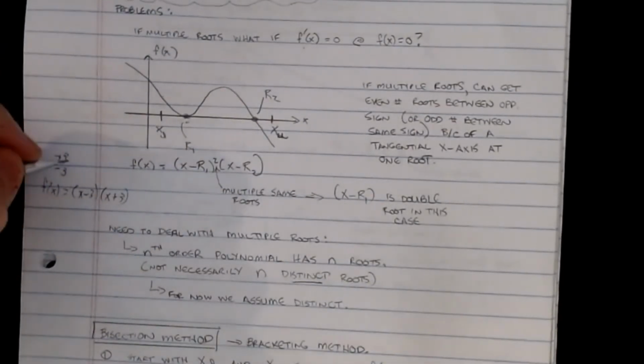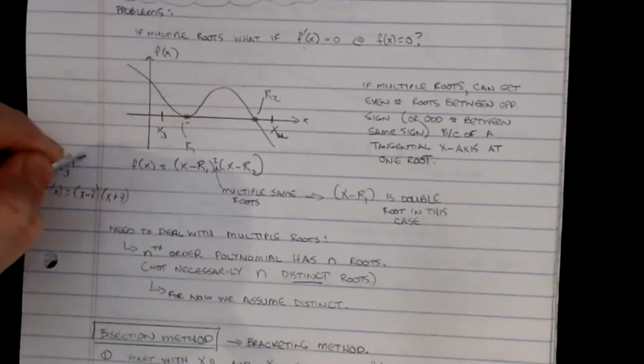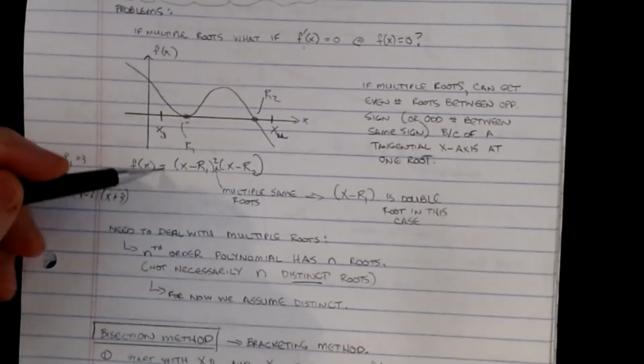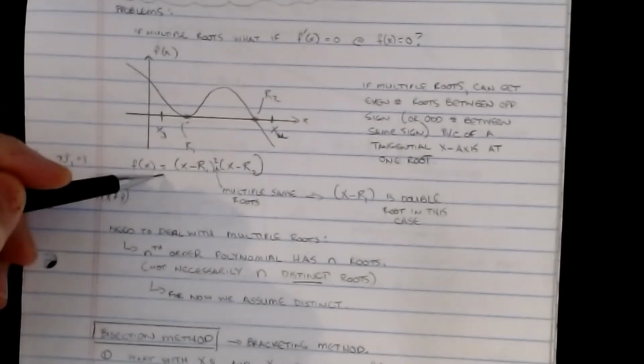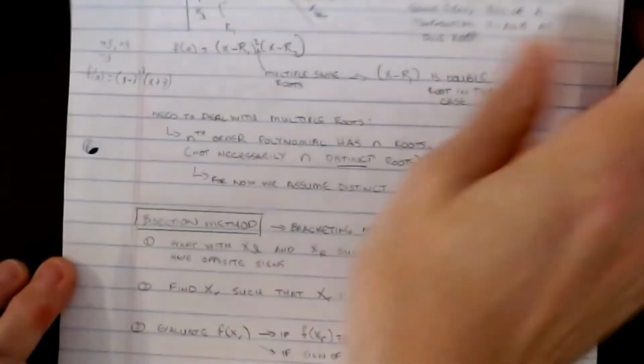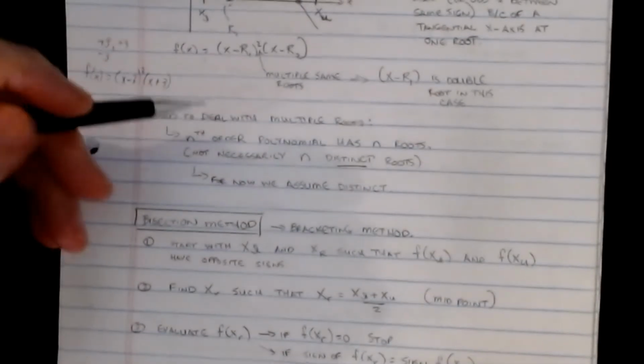But if I had 2 roots of plus 3 on this thing, then I had to put a squared term on there. That's all that's saying, that this is the more general form of writing that equation for a repeated root. Okay, so that illustrates that we need to come up with a methodology to deal with multiple roots.